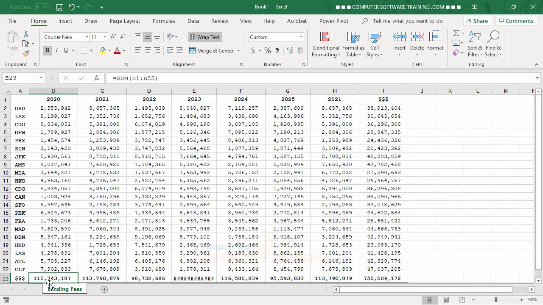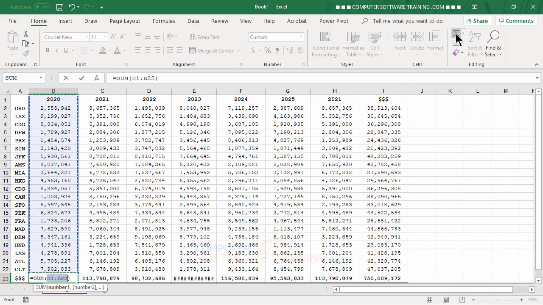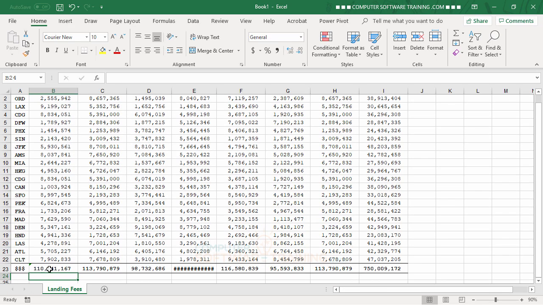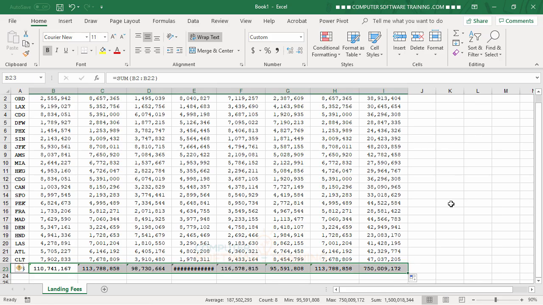Now, what would be the easiest way to fix it? I think just going to the cell, going back to our AutoSum here, clicking onto that. There it is. Now you see what it's doing is it's trying to add up column B starting at B1 here. So what I'm going to do very easily is just select from here and then down to there. See, there I go. Hit the Enter key, and now I can take that formula and copy it all the way over to here. And now it updates. And I can maybe make that column a little bit wider.